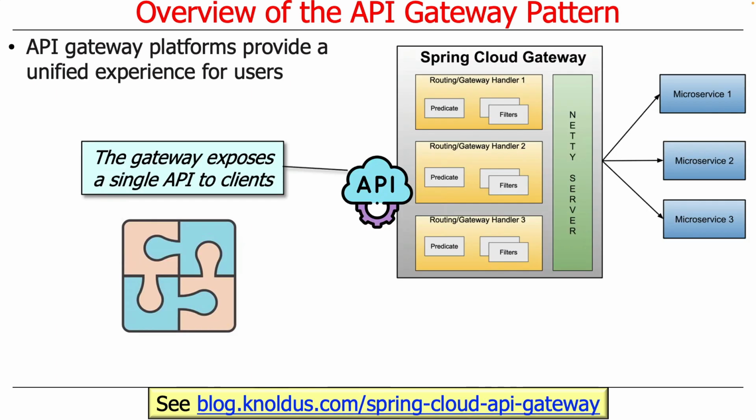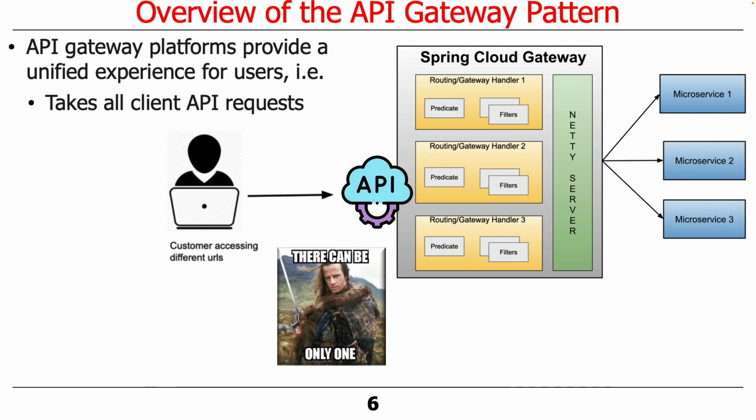Several reasons. First, it provides a unified experience for users. Of course, the end user doesn't really know or care, but the person writing the code, talking to this system, that's a user also. It's a client. And that makes it more consistent. You only have to have one entry point, say one URL with one host name or one port number and so on. And that's what's exposed to clients that need to access this.